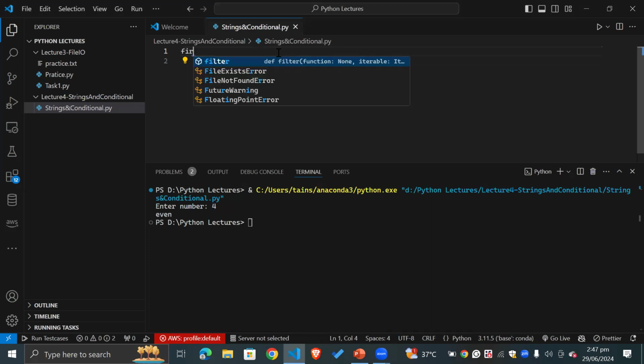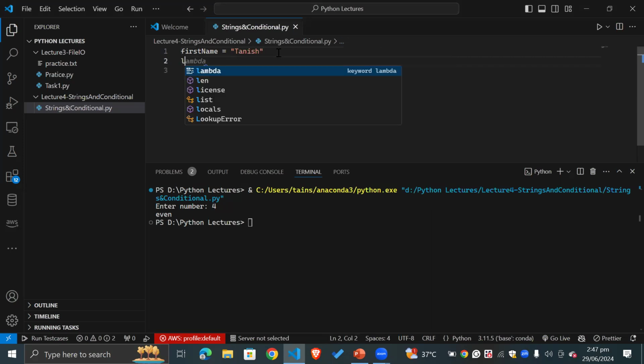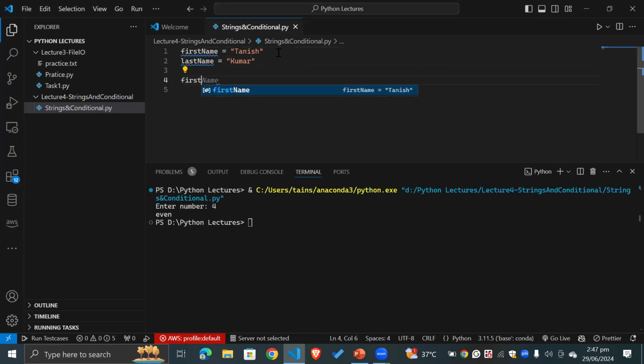The first can be my first name, which is Tanish, and the last name, which you can call Kumar. Let's say I want to append both of these, first name and last name, together. Because we have this functionality of strings, we can simply use both of these names with a plus between them. Then I can call it name, and I'm going to print it to show you the results.